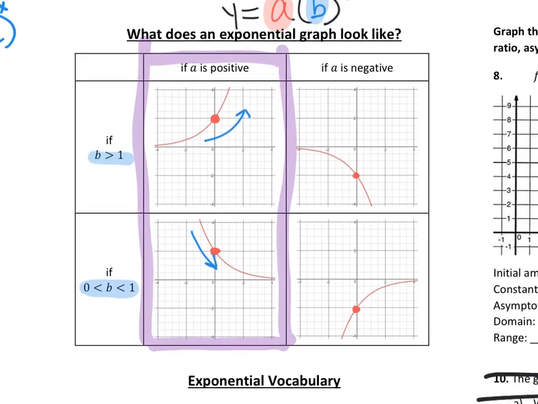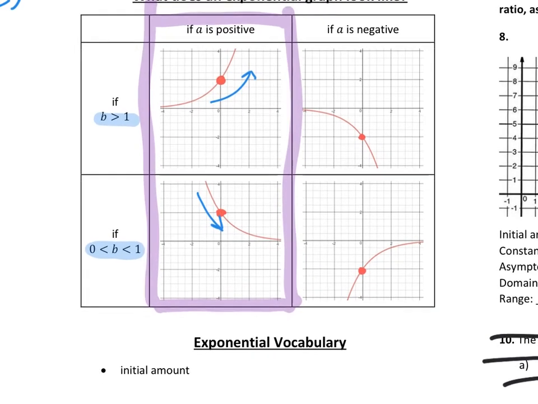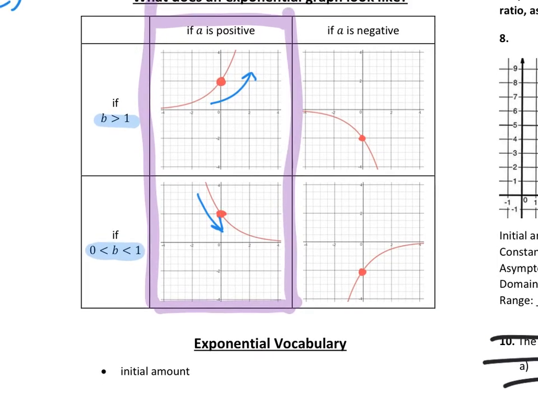All right, focus up here. We talked about the two most important ones. We've got growth and decay. For me, I'm going to be most worried about you being able to identify my initial value on a graph, showing me where A should begin and whether it should be going up or going down. I'm not going to require you to detail a graph for me just yet, because Desmos can do that, so we don't need to practice what a computer can do for us. We're going to practice making ideas in our head make sense on paper. It starts here, it should go up. It starts here, it should go down. That's what I need you to be able to do. Think you can handle it?